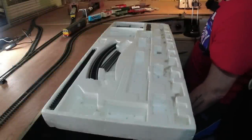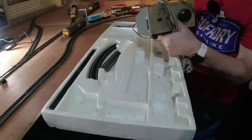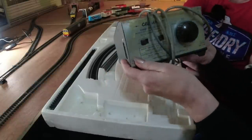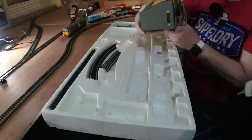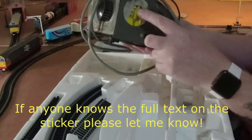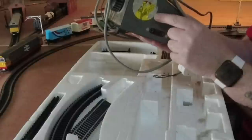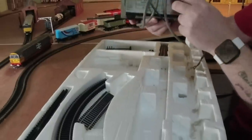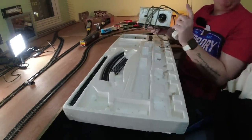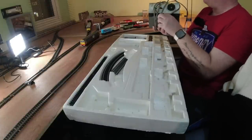One more thing before we give it a clean - this came with it: a H&M Clipper controller. Now it's not just any controller. This is actually my old controller for my very first train set, which I gave to my cousin Tom all those years ago and he's actually kept hold of it. I know it's mine because I put that sticker on it back in about 1980 - saying be cautious of overhead wires in electric. Looking at the state it's in now, that's quite pertinent. I'm not even going to risk plugging it in, but it's nice to have something from my original railway.